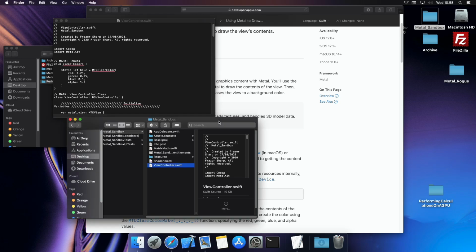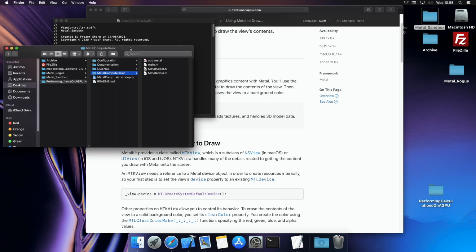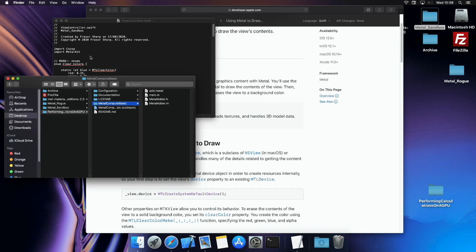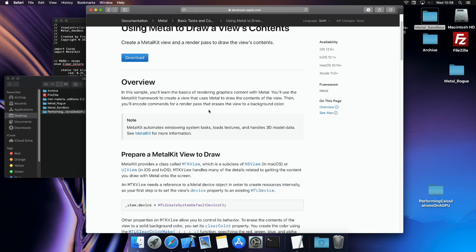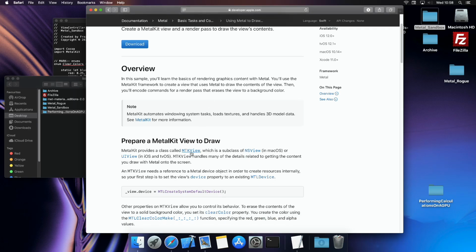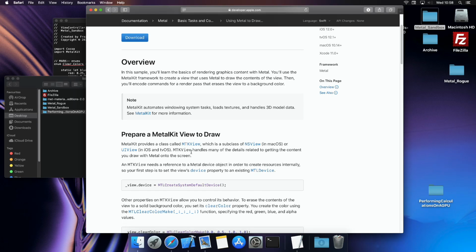Right. Alright, so I also see that they don't say anything about imports. So they mention this metal view thingy. Don't tell you what to do with it. It's this MTK view. And they've mentioned nothing about any kind of imports.